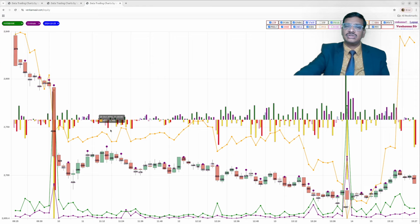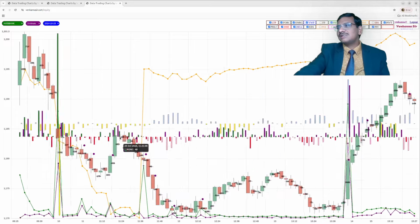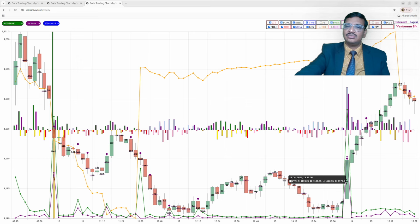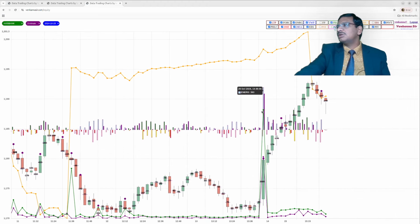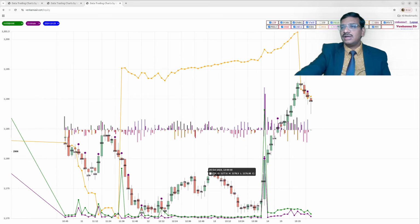I'll show you the same Axis Bank itself. See this? This is the Axis Bank graph from yesterday. Here most of the volume is traded at this particular location, on this green candle. That's why the volume is coming at the bottom side. Got it? Here there was a little buying on this particular candle. They aggressively bought it, that's why the green candle went high, right? That buying I told you about.